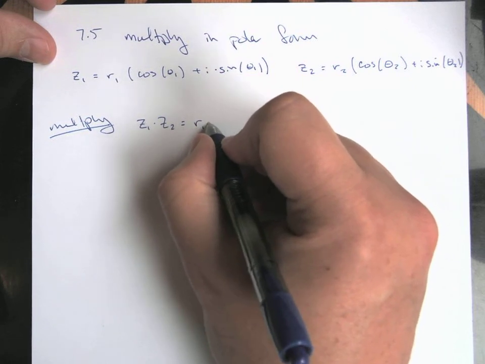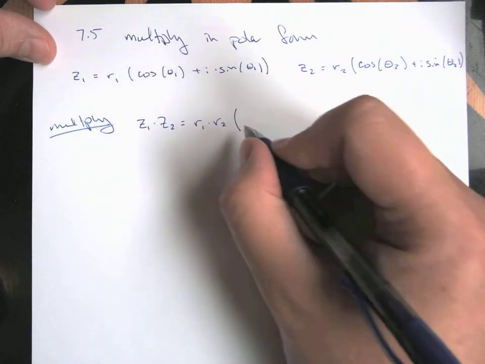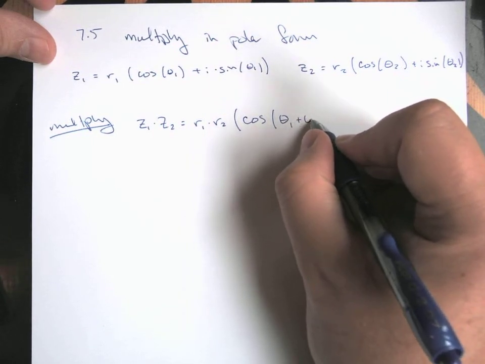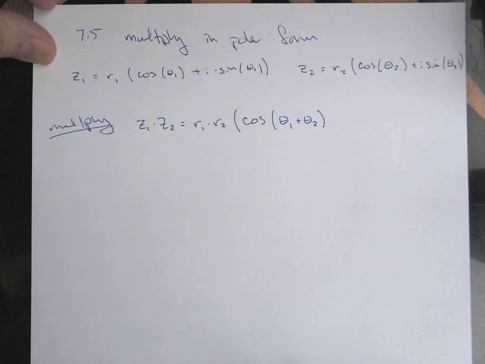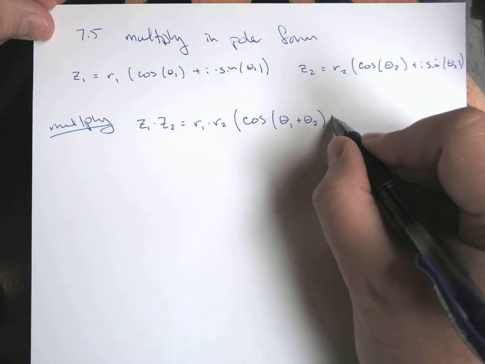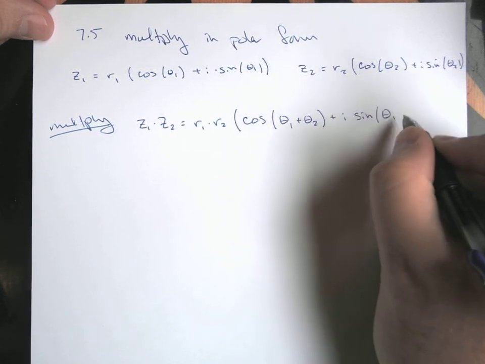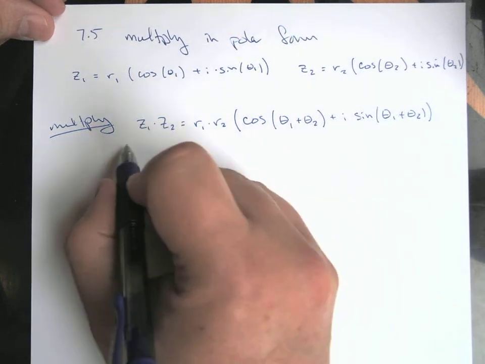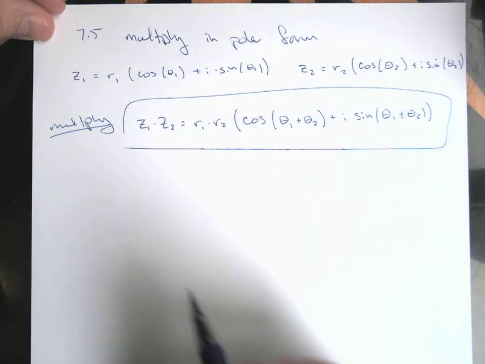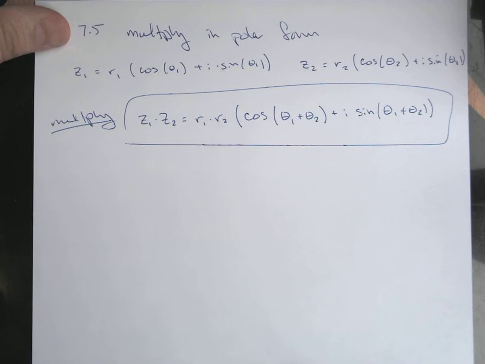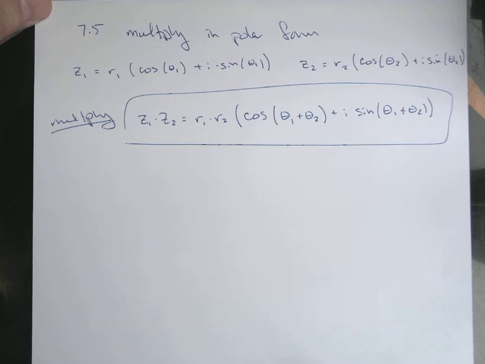What happens here, Z1 times Z2, I'm just going to multiply the two radiuses together, radii, I guess, and then what happens is inside the trig functions, I'm going to do cosine, but I'm going to add the two angles together. So theta one plus theta two, plus i times sine of the same pair, theta one plus theta two. So you actually end up, right, rather than sort of doing this FOIL stuff, you kind of end up just multiplying the radius together, and then you just add the angles together. So if you're at 60 degrees and 30 degrees, you add up to 90 on the inside, and then you can sort of evaluate from there.